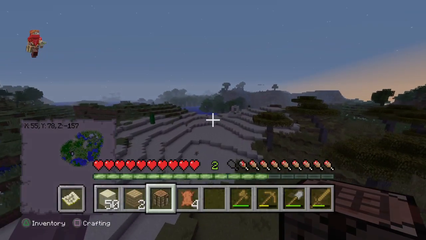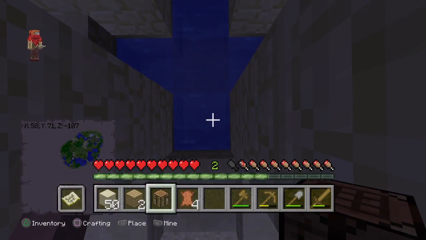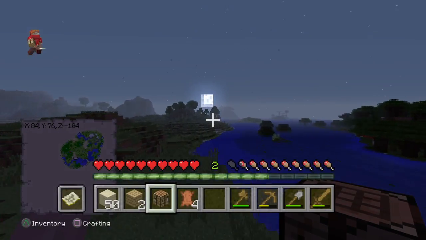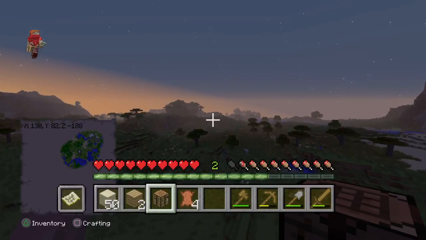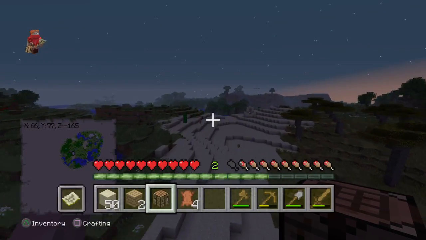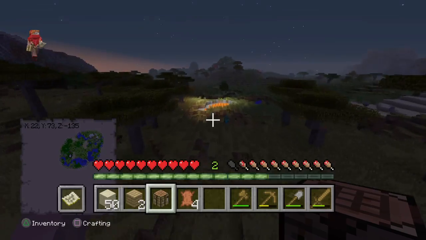Did I... Oh, what is that? It's a good way to get water if you have a bucket. Flying in survival, just because I can't find my house. Oh, I'm gonna have to kill myself.